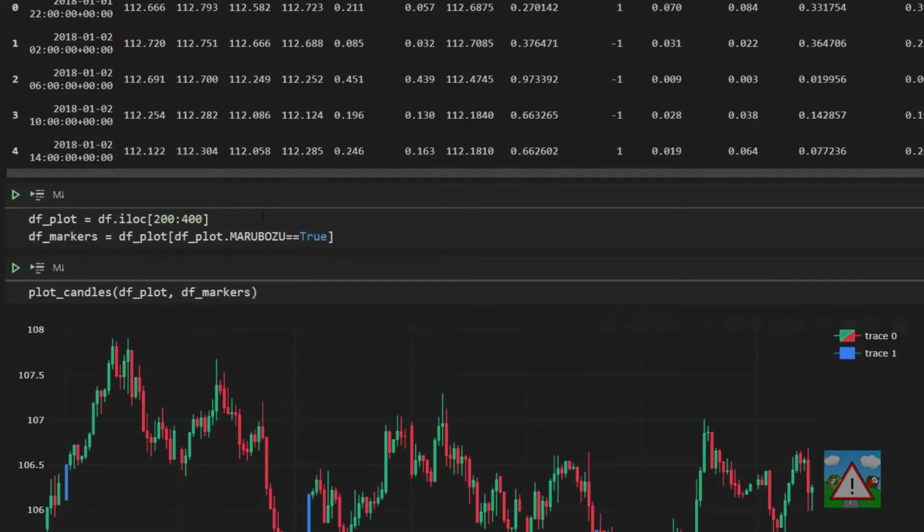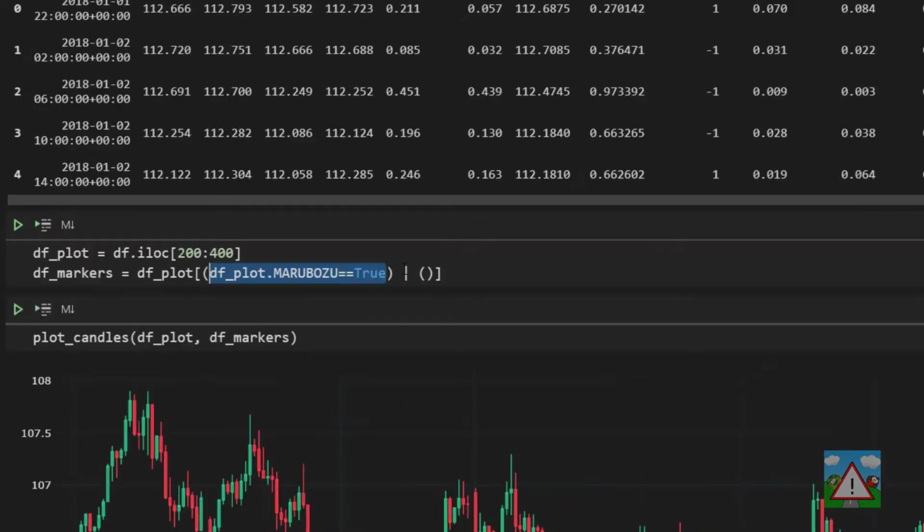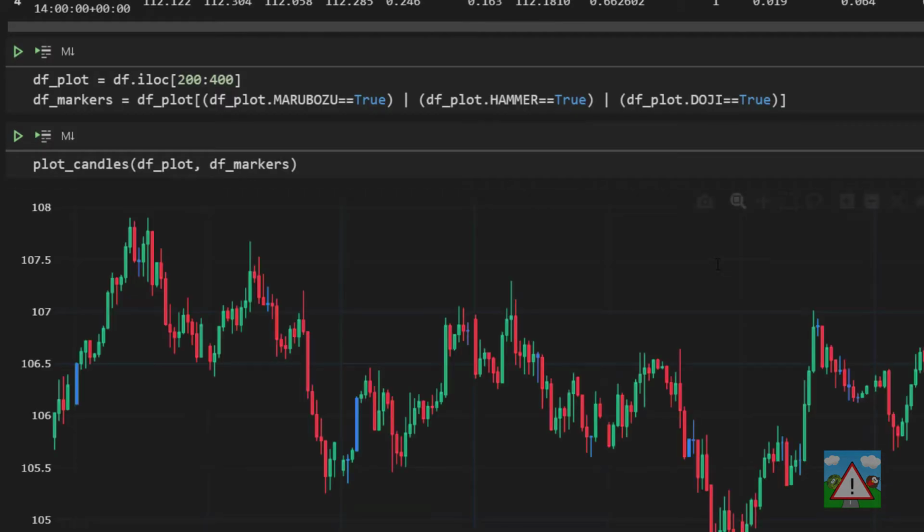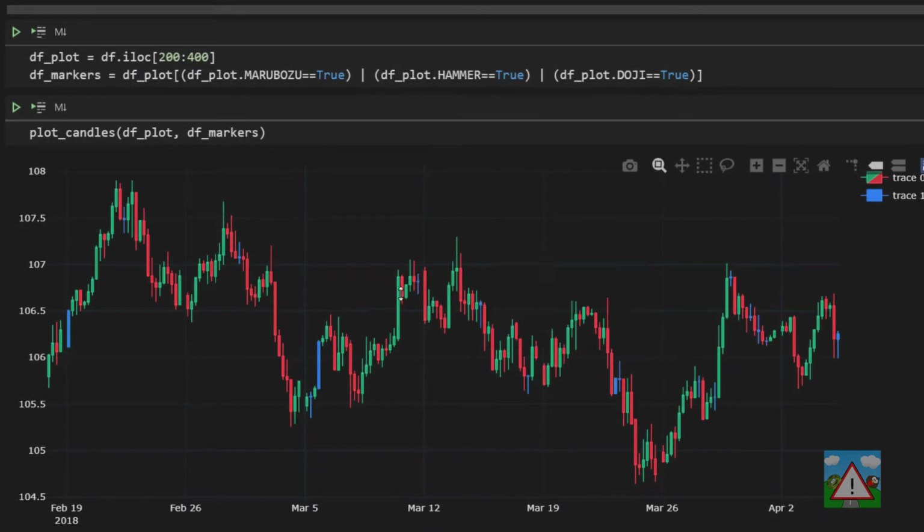So one thing we could do here, just to finish off then, is we could identify more than one type of candle pattern in here. So we'll put the pipe symbol here. This is an OR. I can't remember if we've covered it already in the course or not. And then I'm just going to copy and paste this in here. And here we can put, let's say, the hammer in here, and then we'll put the doji in as well. So we're saying if we have a Marubozu or a hammer or a doji, then we want to see the candles in the plot. And now you can see we've got quite a few more candles identified here all over the place.